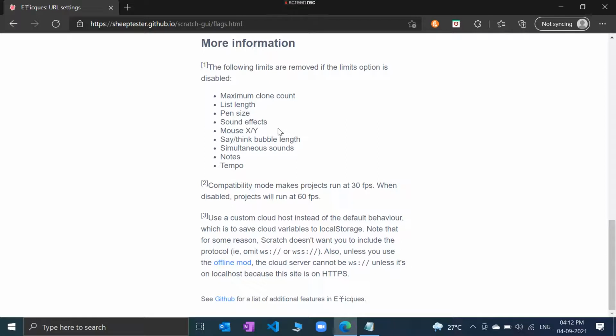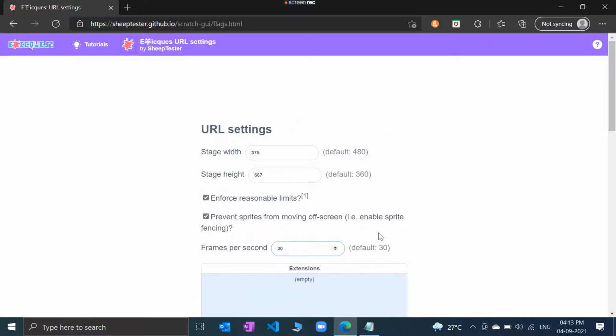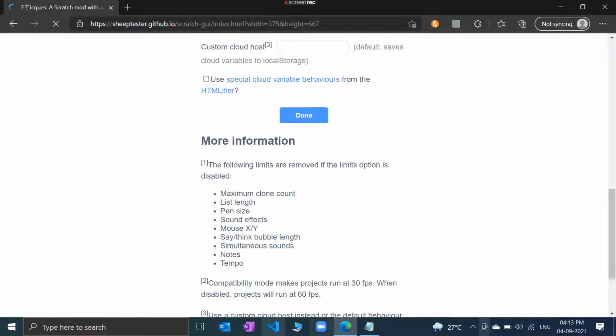It disables that. And then it disables the size of the pen, and it adds sound effects, and it disables the music XY, and it disables the say or the think bubble length, and the simultaneous sounds. It's add up, and notes, and the tempo. Yeah, these are basic things. We won't be requiring that. So let's just go ahead and click done.